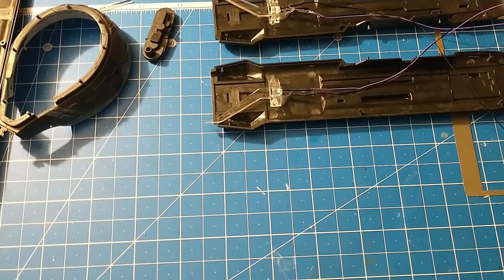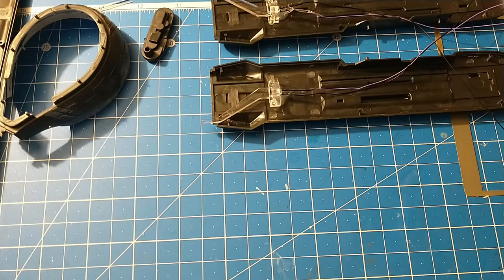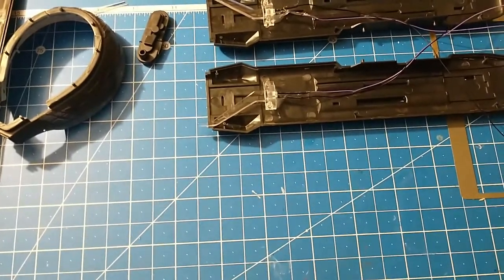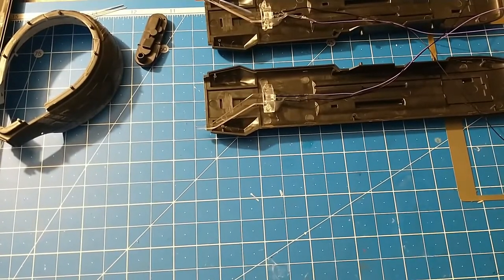Hey, welcome back, this is Jalen at James Scale Model Art. This is probably part one of the Klingon Katinga battleship. I'm trying out my microphone for the first time, so I don't know how this will work with my phone. I also have the phone holder — to use the good camera you have to block the screen, so you can't access any of the controls while it's in there.